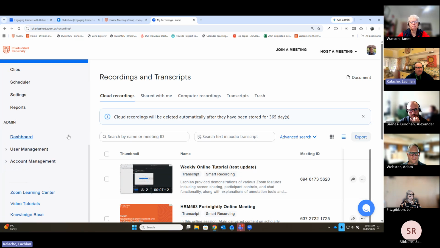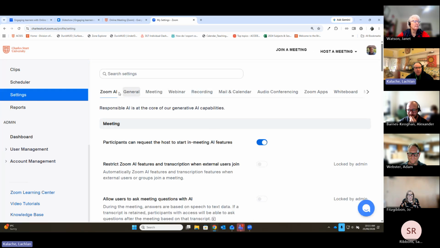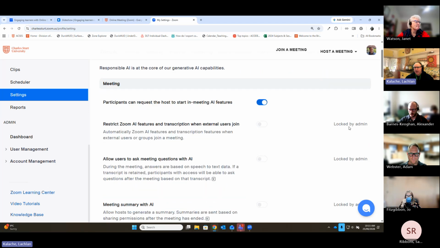Some other features in here that I'd point out to you, you can get a full listing of the settings attached to your Zoom account. If you ever want an activity that will fill up an entire afternoon, come in here, click on settings, and you're going to see organized under all of these different tabs, all of the settings that sit behind your Zoom account. Most of the time when people are coming in here, they're trying to look specifically for functionality that may not be turned on. As an example, if you can't see transcripts when you finish a Zoom meeting and you want to hold it for transcript, it's probably because it's not turned on in your settings.